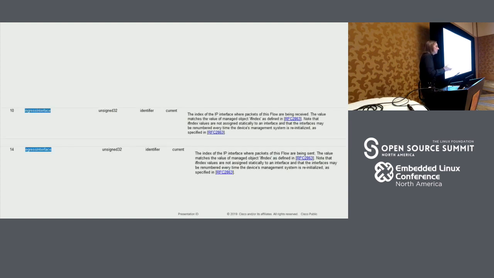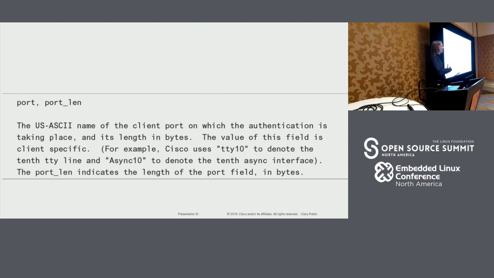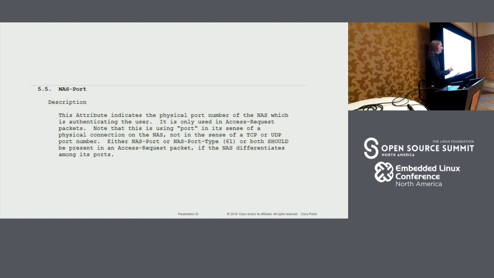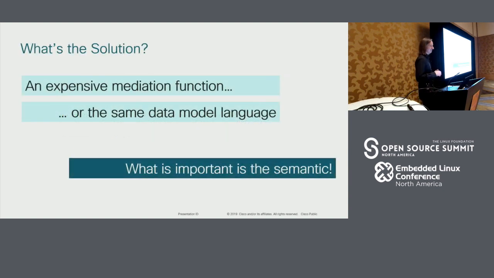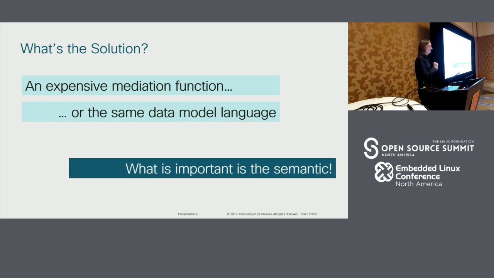If you look at NetFlow or IPfix, there's even more context around the interface because if you have a flow you have an incoming and an egress interface. From a TACACS perspective it's a port; in RADIUS it's a NAS port ID or NAS port; and in Diameter it's a NAS port ID. Big mess. What we typically ended up doing is having a mediation system that understands all these different spellings of what an interface is, and you updated that as another box came in.